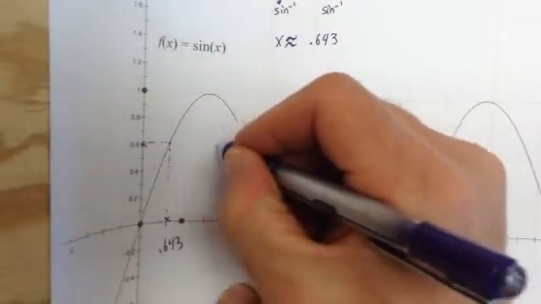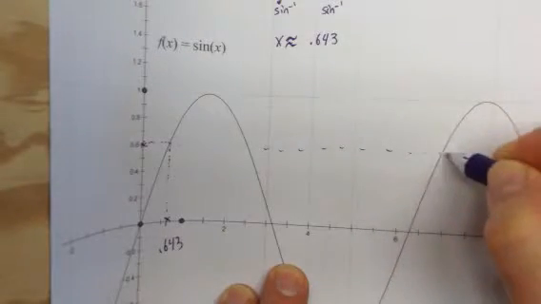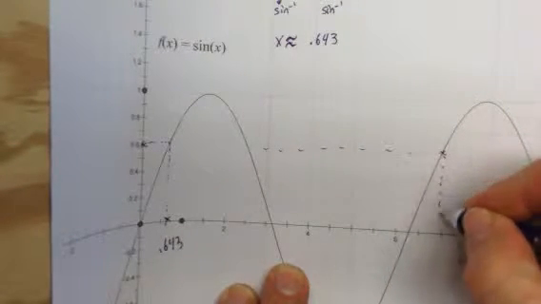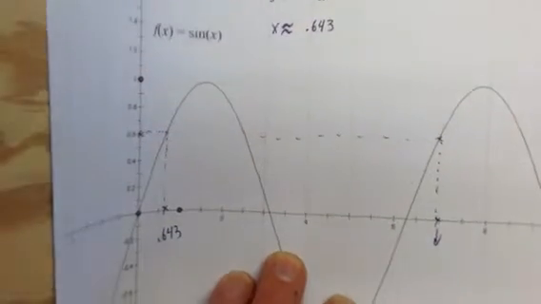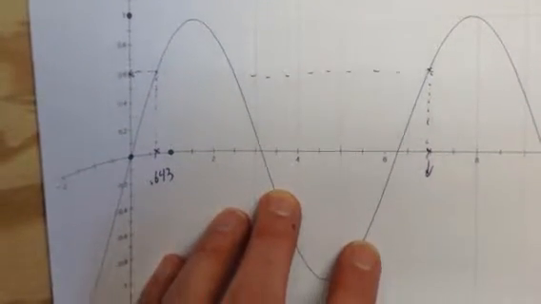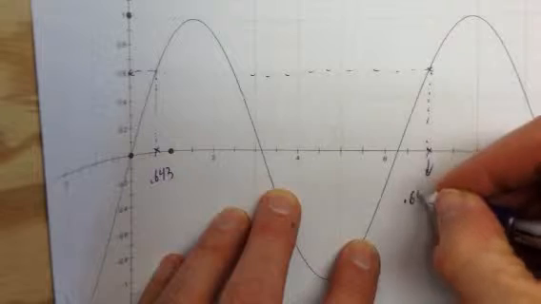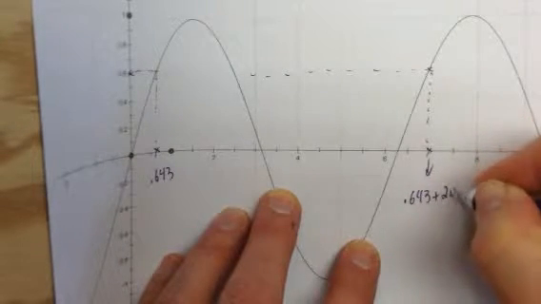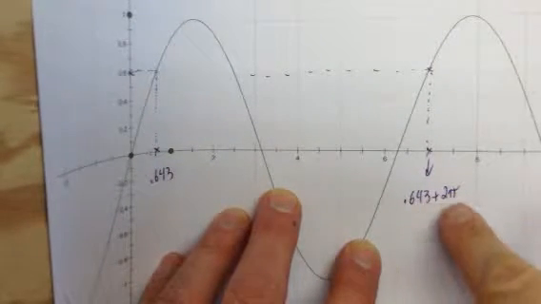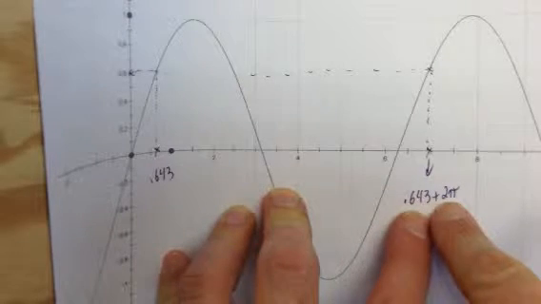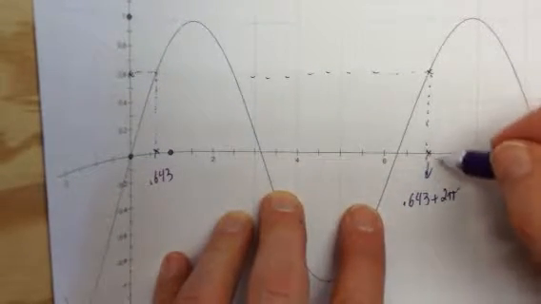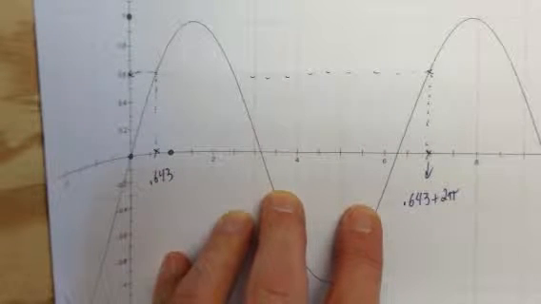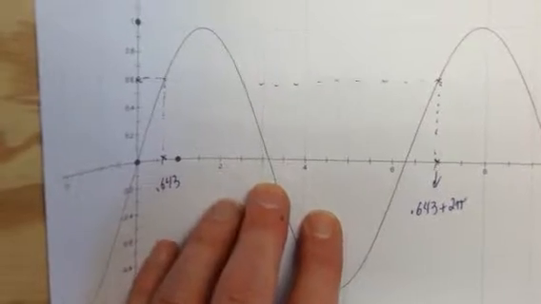And of course, as for cosine, we can go to the next spot on the graph, out here, take our 0.6 and ride it way out here, to get another solution, 2 pi later, so that this point, just like on cosine, is equal to 0.643 plus 2 pi. You can get that in decimal form if you want. You take 6.28 and add 0.643. Should be close to 7. And then we can add 2 pi again, and again, and again.